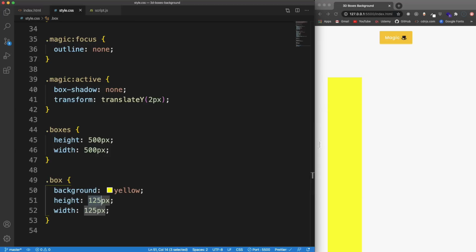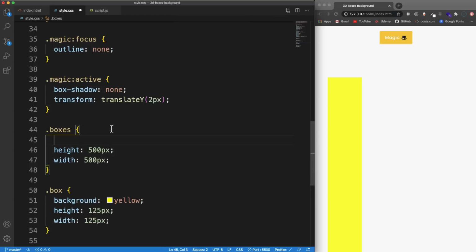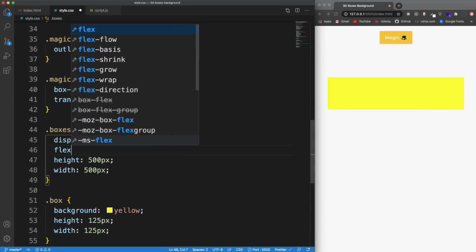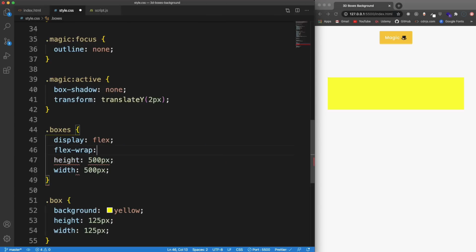Now to create the rows and columns with our CSS, we'll go ahead and use flexbox on the container. So let's say display flex. Okay, as soon as I do that, they all get put in a row. However, they're not being knocked down to the next. There's only 4 that can fit here, so I want them to wrap. Basically, if it hits the edge, I want them to go on to the next line, create a new row, so we can say flex wrap and set that to wrap.